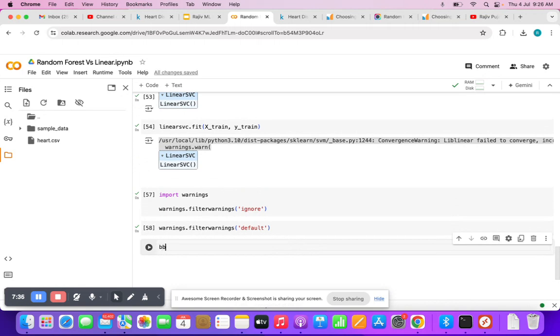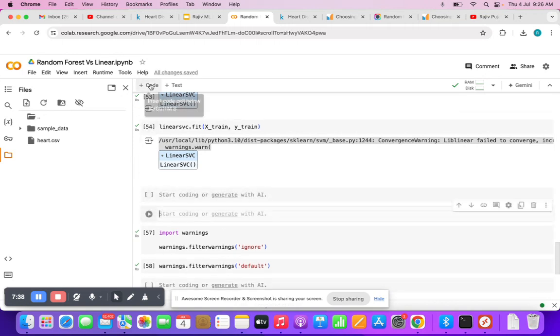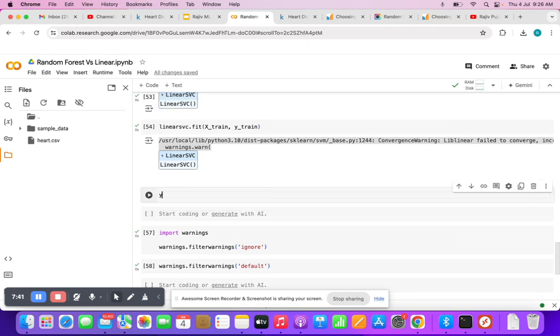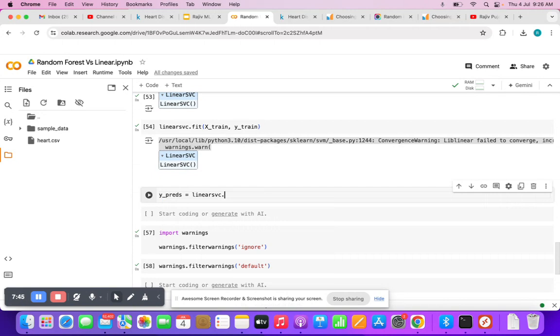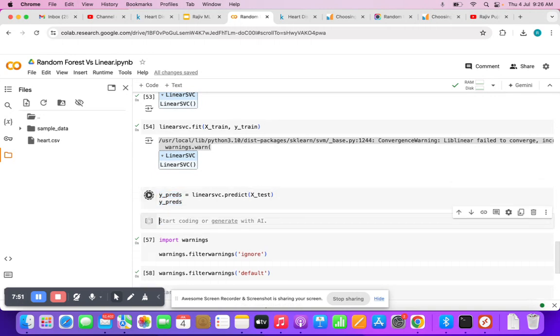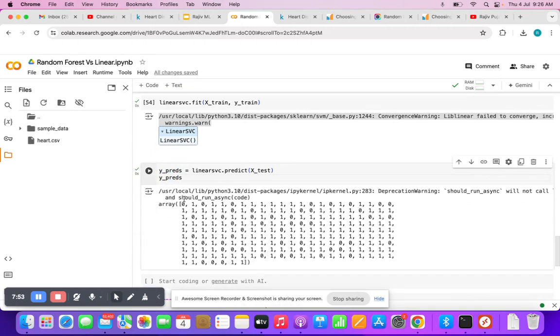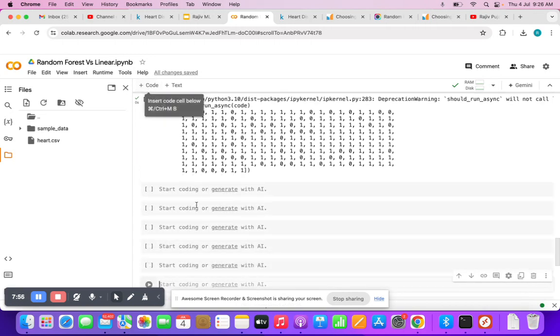Let's focus on this one, right? So we have fit the data. So y_predictions is equal to linear_svc.predict(X_test). Okay, so it has predicted the data. This is good.